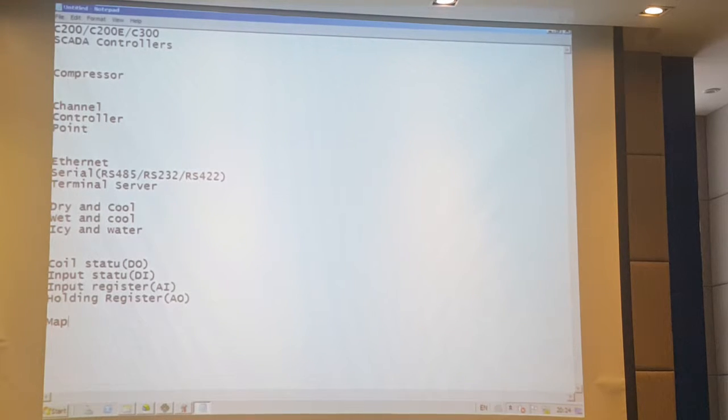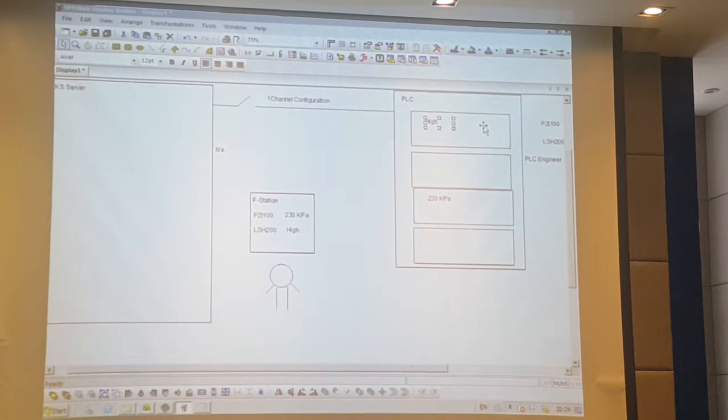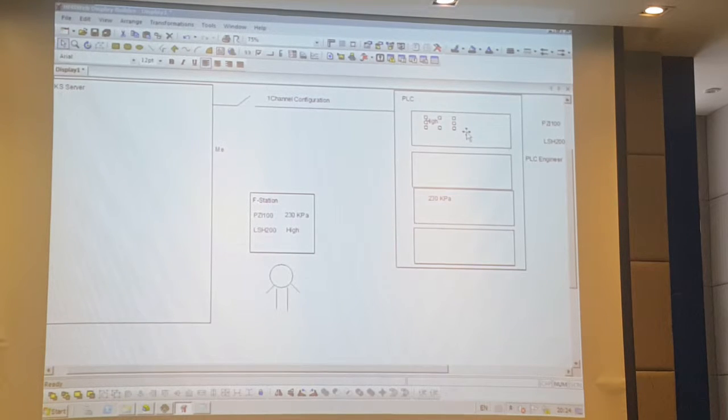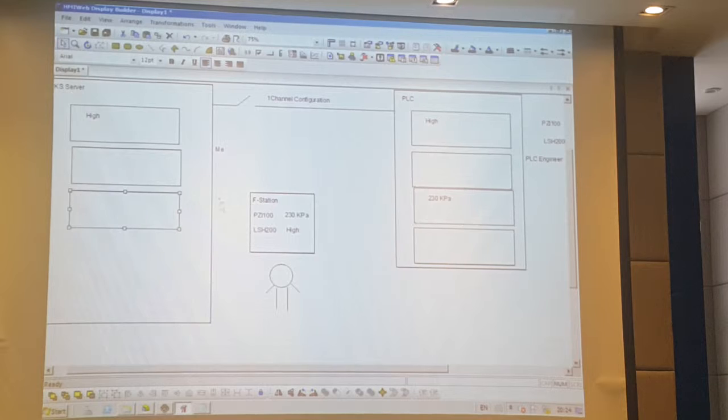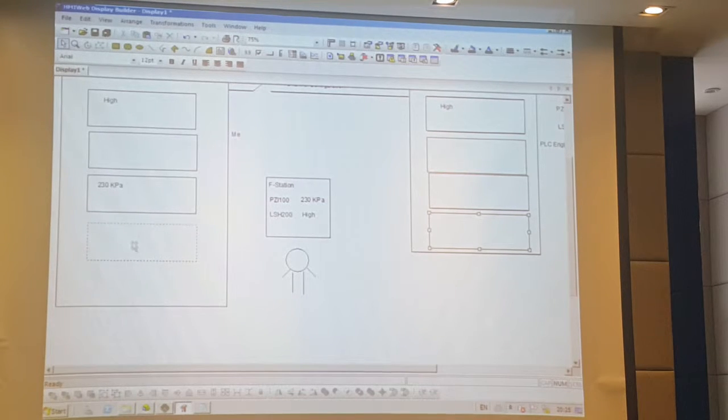The map means copy. That means he has 4 databases.